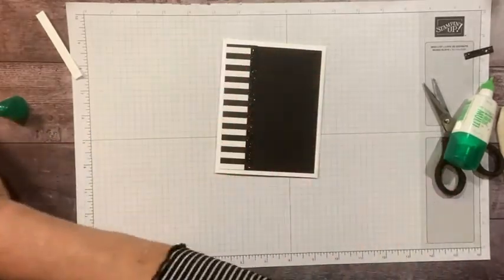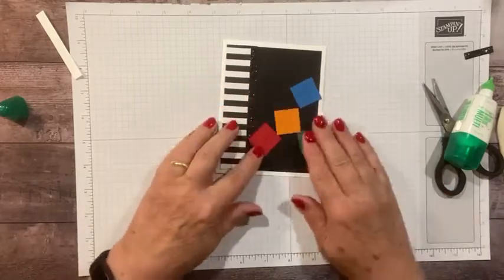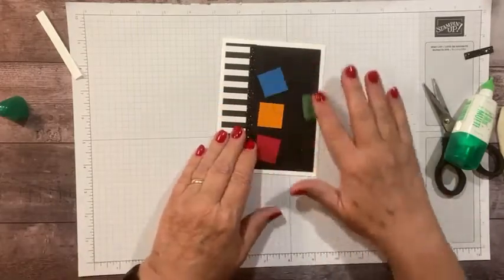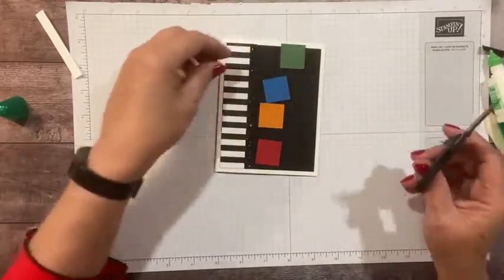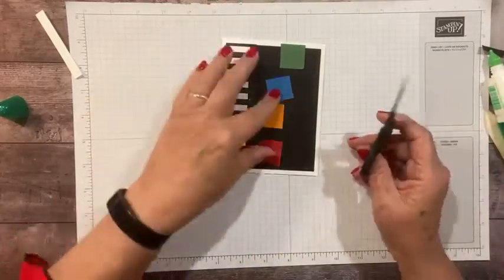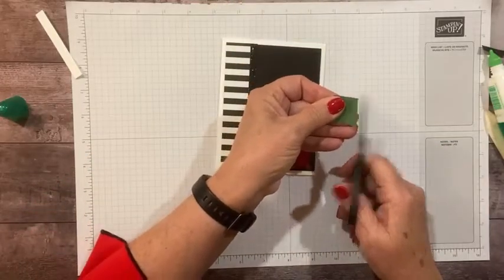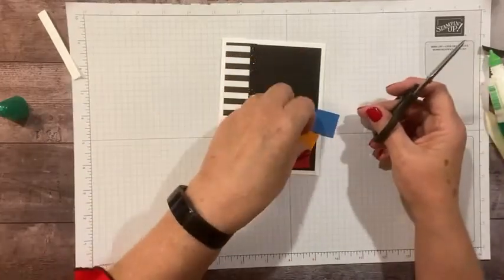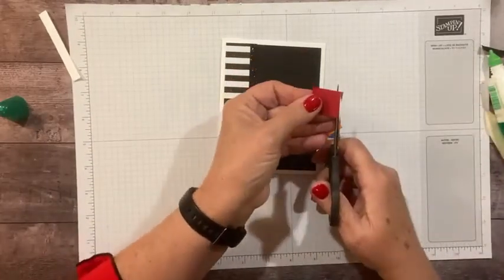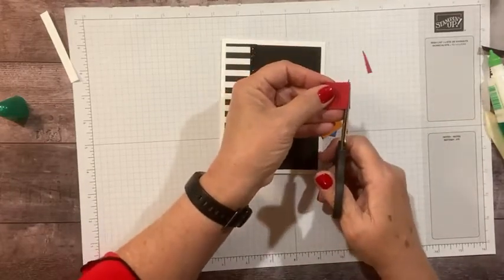Okay, so now I have my blocks of color. I just cut 1-inch squares, and I could use these if I wanted just like that, but my shirt has funky patterns that are not straight. My squares are not straight. So I'm going to cut just one edge off of my green. I'm going to do my red on top, so I'm going to cut two sides off of my red.